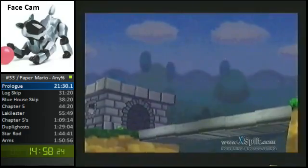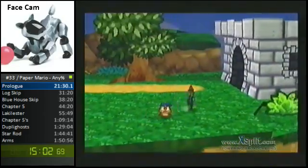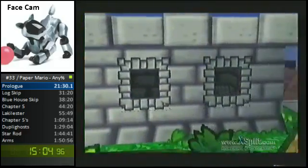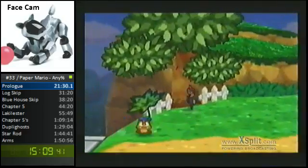But that bush and that switch are some of the hardest things to interact with in the whole game, I'm telling you. How many runs have I just like hammered 3 times before I finally hit the damn switch?